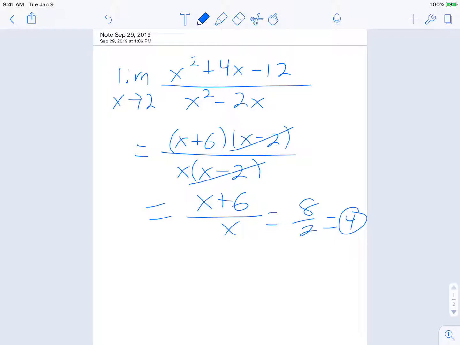I'm not going to show you the graph right now, but if you want to graph this on your own, what you're going to find out is there is just a hole at 2 comma 4. That point doesn't exist, again, because if you put in 2, that makes 0 over 0. So the function isn't defined at 2, but it's just a hole. From the left, it approaches 4, and from the right, it approaches 4. So this is going to be our main tool in this unit, algebraically, how to find limits.